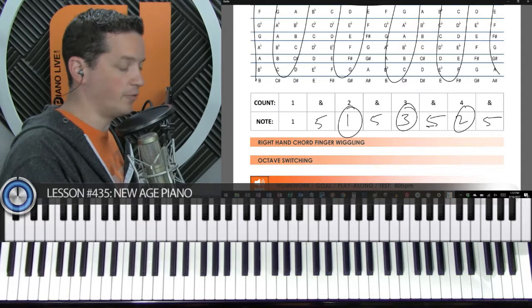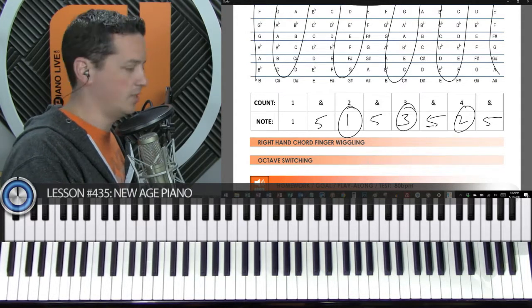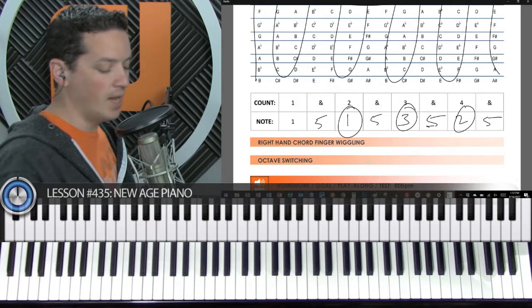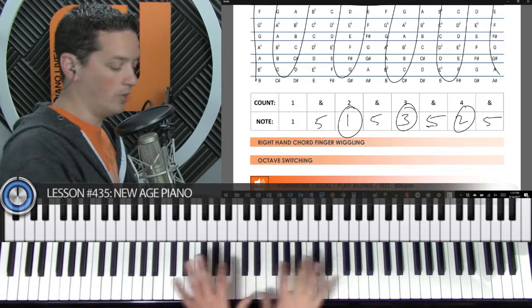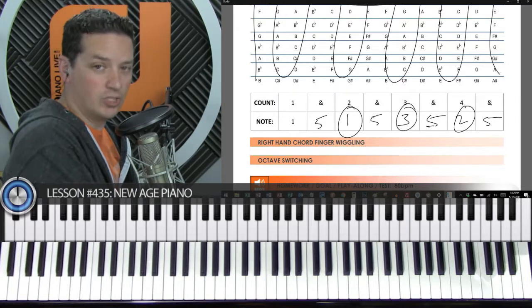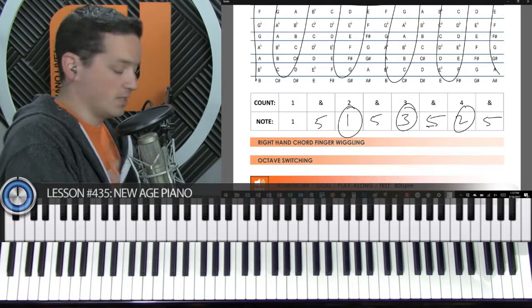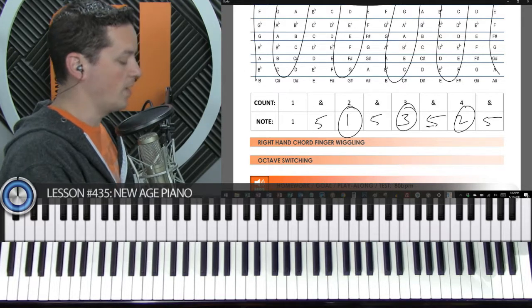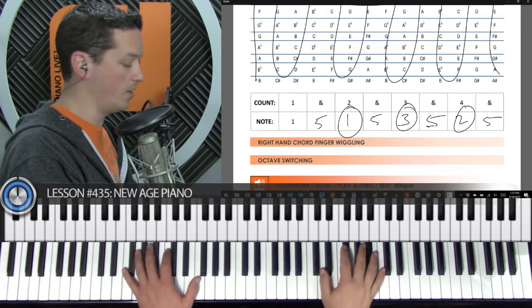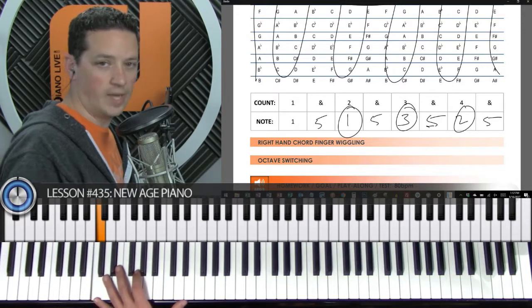And then the last thing for today is going to be octave switching, if they let me get through this whole point here without shutting down the stream again. So then it's all the same stuff, just which octave you put it in is going to make a huge difference in the sound. So most people who practice this, especially the first time around, are going to just stay in this safe zone, maybe put their right hand up here, but you can go all the way down to here.